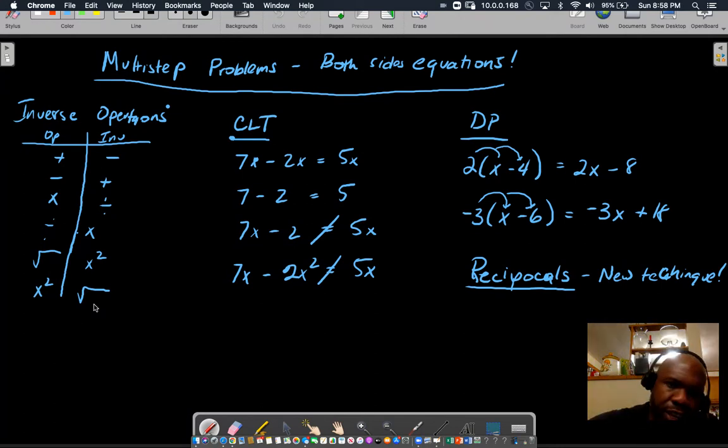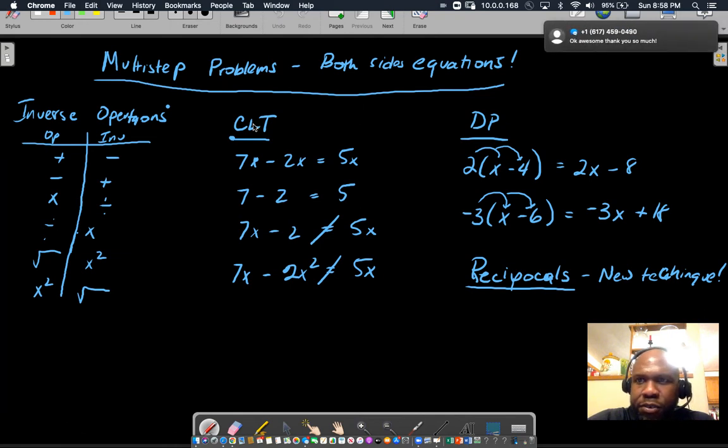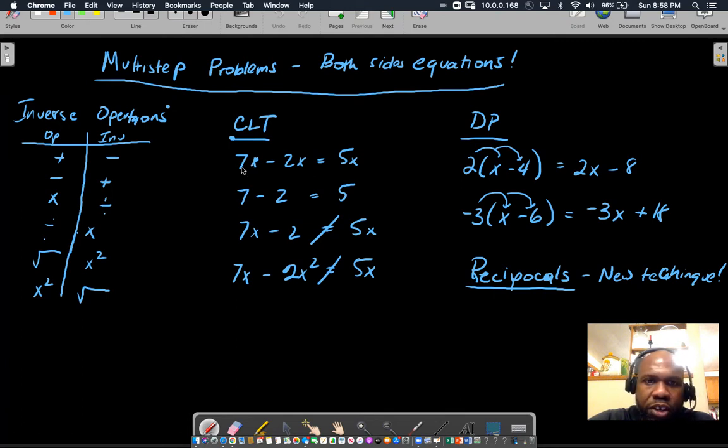All right. Next one is CLT. We call that CLT, also combined like terms. So how do we combine like terms? Let's look at some of the examples that I have here. The thing about combining like terms is you always have to have the same properties in the numbers and the variables to be able to combine them. So if you look here, we have 7x, the coefficient 7, so that means we have 7 x's here, and then we also have 2 x's. Therefore, these have the same properties as each other, so I can combine those terms: 7x minus 2x equals 5x.